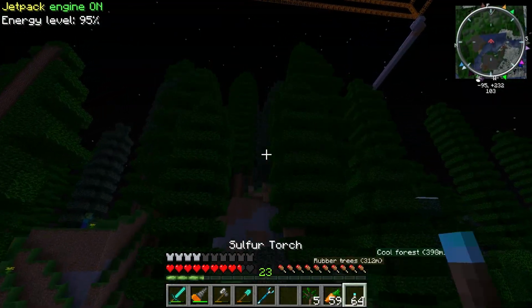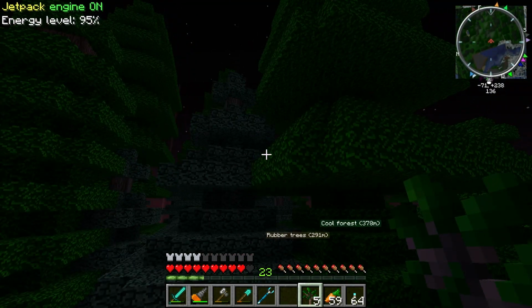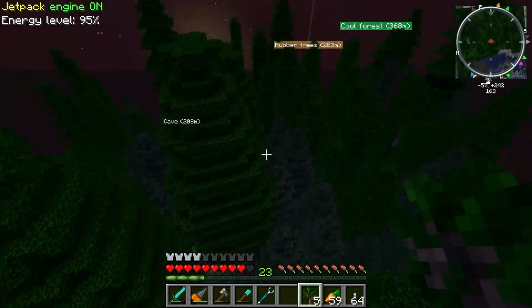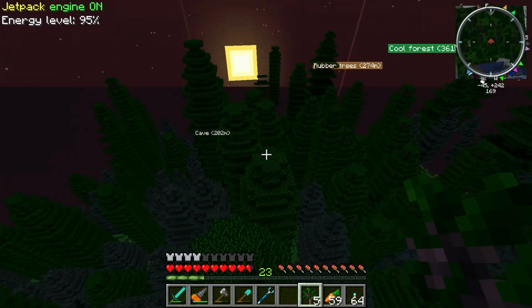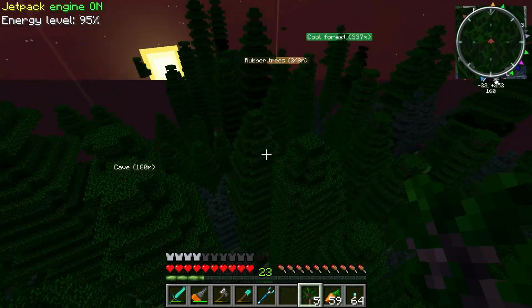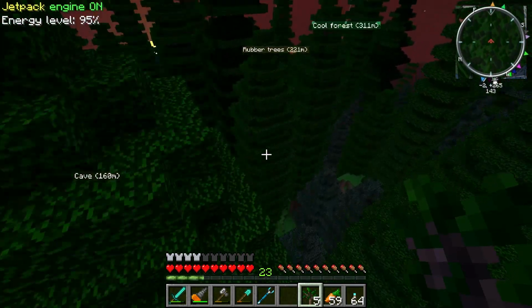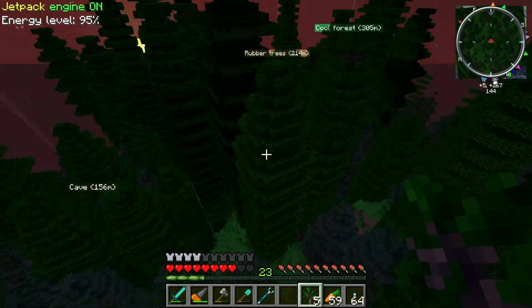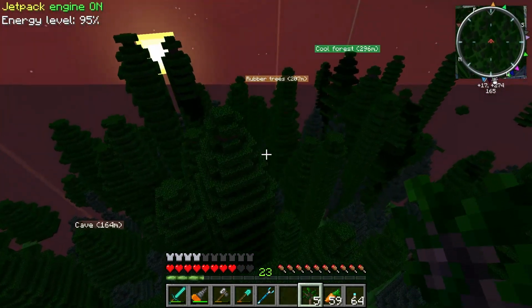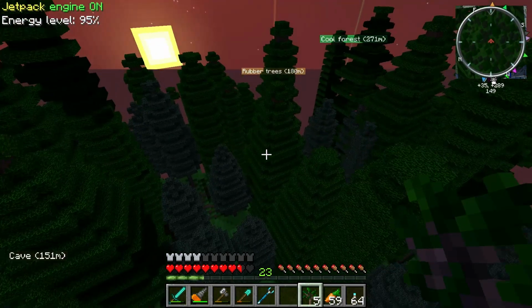I think to grow those, you have to have 3x3 of saplings. You know, like for jungle wood, you need 2x2 of saplings? I think you have to place 3x3 of rubber tree saplings. It's 200 blocks from here. You have it marked? Yep. So we can mine more rubber wood.